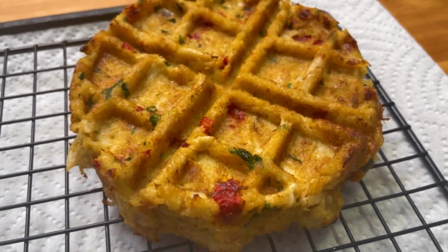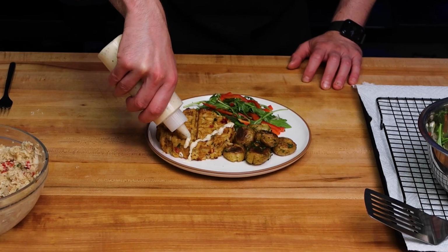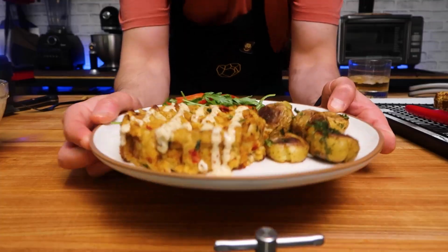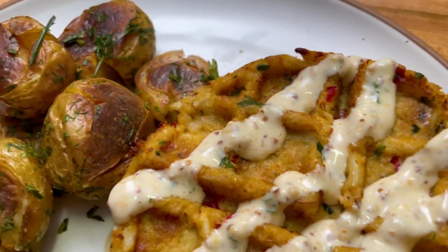Now take a look at this waffle. It's ripe for the remoulade to get poured all over it. And looking back, I don't know if you guys remember me saying that I audibled and added the roasted red peppers to the waffle mixture, but you want a little contrast in that waffle. Here it is in all its glory.